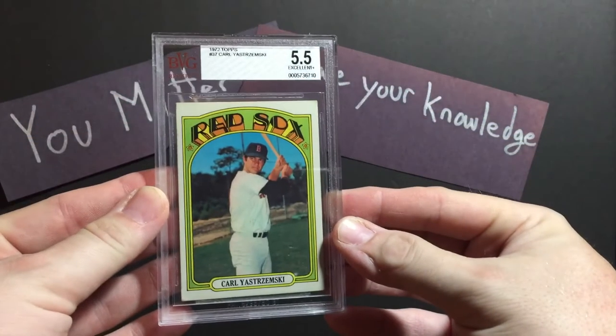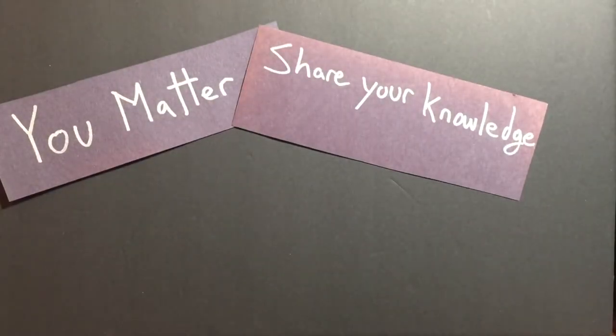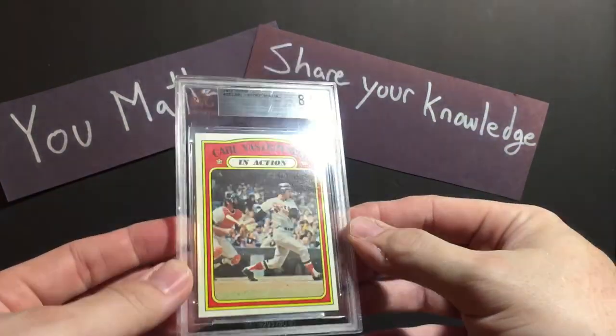'72 Topps. None of these are particularly hard to get, none really high numbers or such. But they're all part of the collection. This was bought afterwards, this '72 In Action. Silver flip.